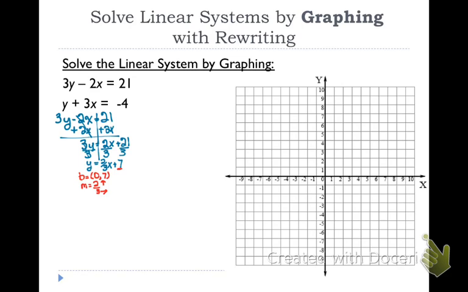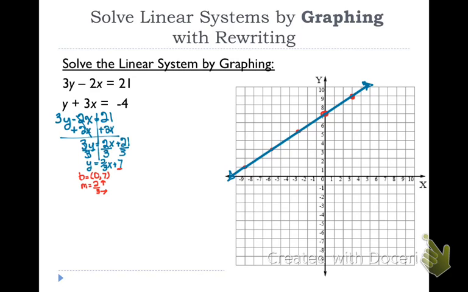So I'm going to go over to my graph, and on my graph, I'm going to put a nice big fat point on the y-axis at 7, because that's my starting point. That's my y-intercept. And then I'm going to go up 2 and to the right 3. Now, my graph is kind of running out, so I can also go down 2 and to the left 3 and do as many of those points as I need to make a nice line. Now, when you're making your line, make sure that you make your line go all the way off of your graph, because you don't really know when it's going to intersect.